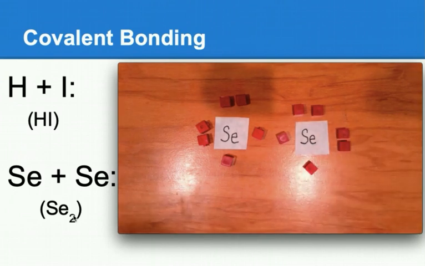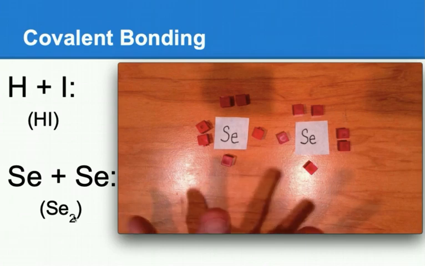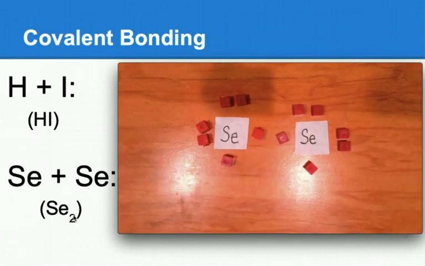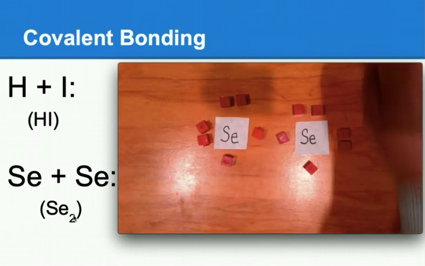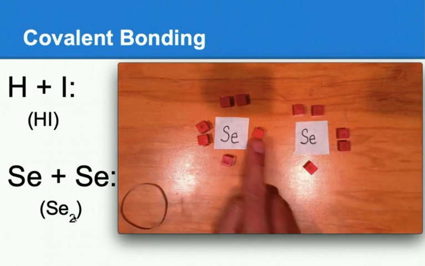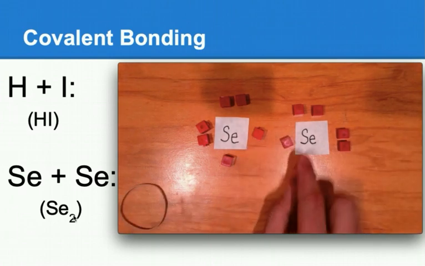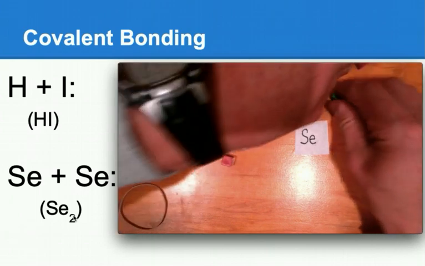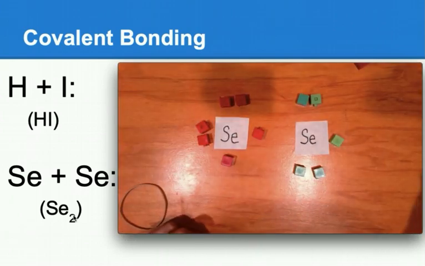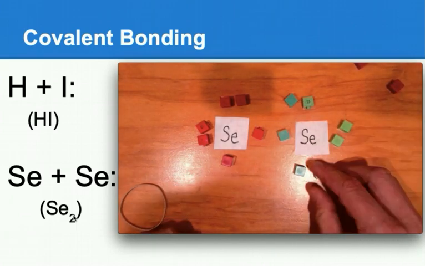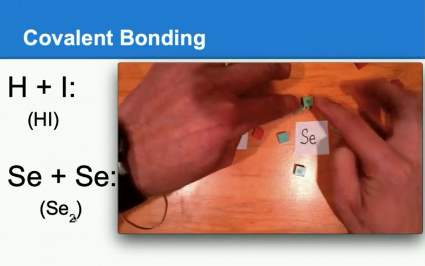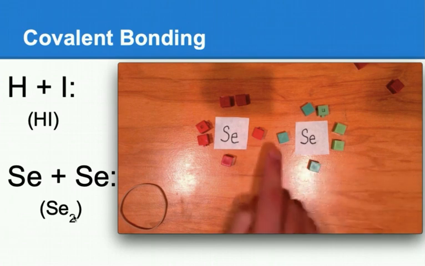So what I'm going to do here is, if you look, we're going to be combining electrons. Remember, the whole point is we're trying to get to 8 on both sides. So instead of giving electrons away, and I actually should use green on this one, just so you can see, probably be a little bit easier to visualize the difference in which one goes where. All right, here we go. All right, Se and Se, as I go through.